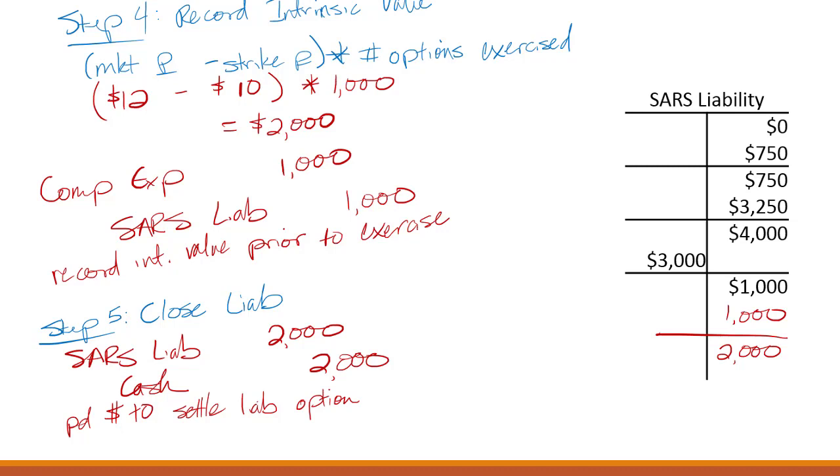And that's what our journal entry looks like. Now, the other option here is that Sally comes in and says, I do want to own stock in the company, but I don't have $10,000 to buy 1,000 shares. Instead of giving me $2,000 in cash, why don't you give me $2,000 worth of stock? So let's take a look at how this journal entry changes if that's what we do.